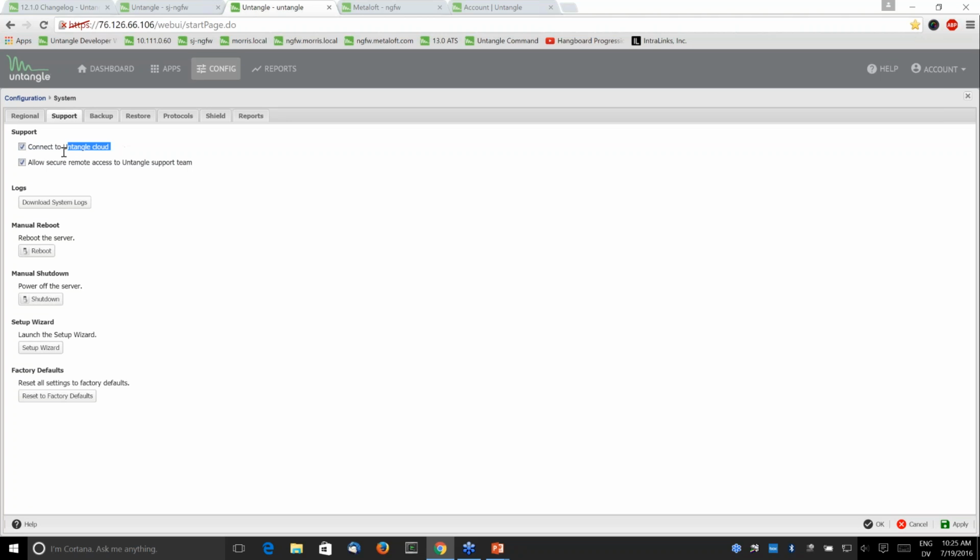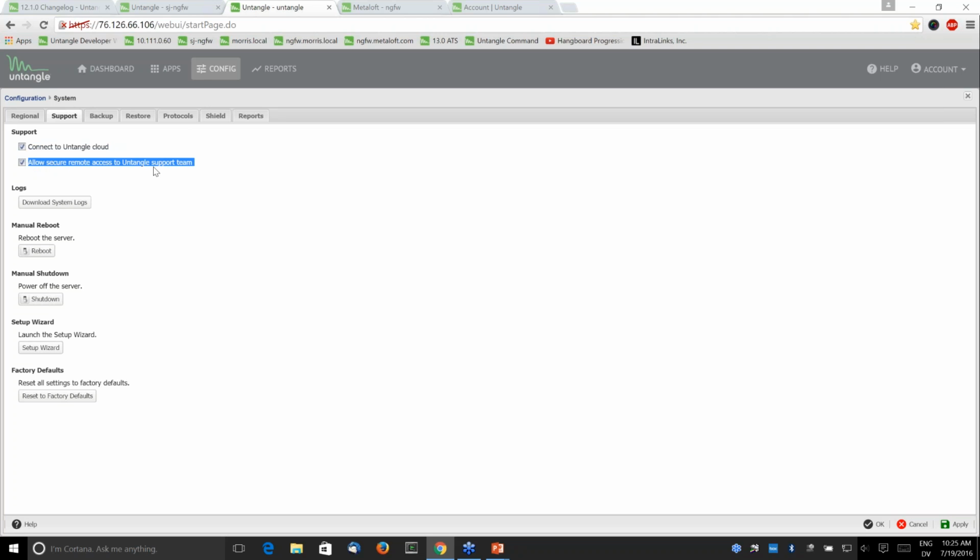The goal of this is several things. One is it will allow you to centrally manage your servers. That's the goal of adding this setting, because when your Untangle server is connected to our cloud, you can manage it from your account. That's the direction we're taking this. It also allows us to push out hot fixes if there's any really important fix that we wouldn't do through the normal channel.